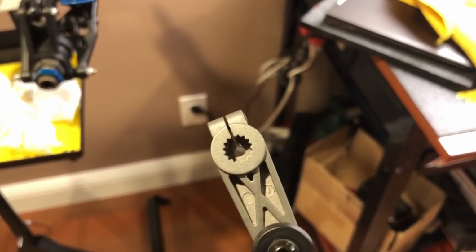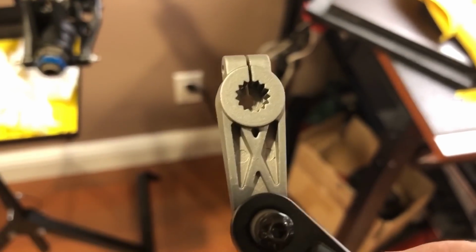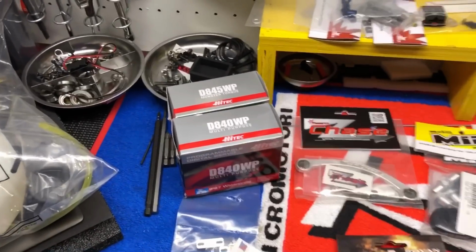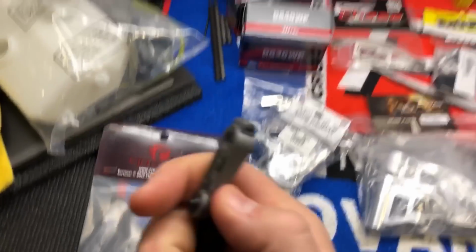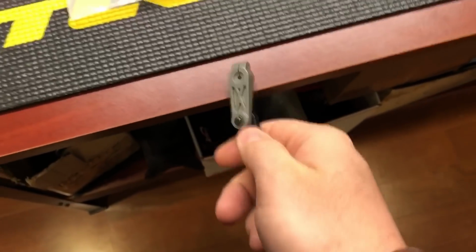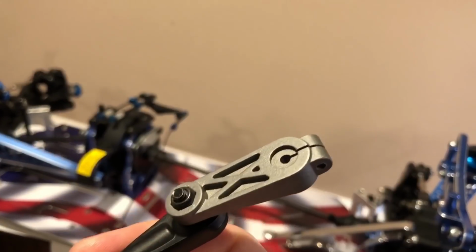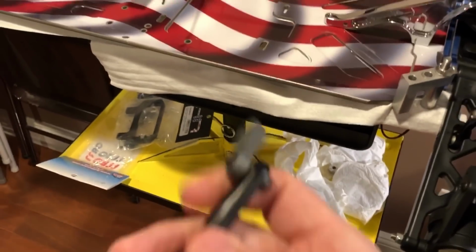I don't know what metal this is. I hope it's aluminum. It's kind of heavy. But if it's some other type of metal or steel, even better, even stronger. So hopefully this will fit my Hitec servo that I'll be putting on here. Either way, I'm going to save this. If it doesn't work with a Hitec, it could work with a Savox or whatever else. We will see. I cannot believe it comes metal.